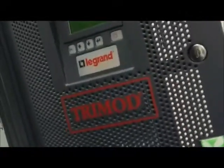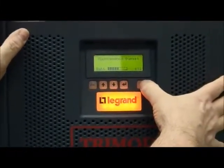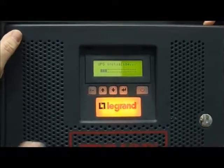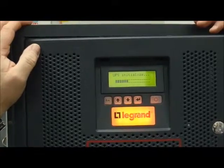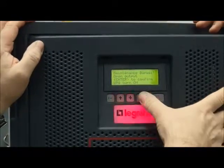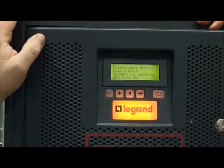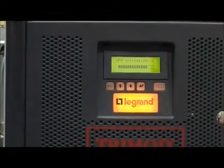For restarting the UPS, remember, during the startup phase, you must never have the manual bypass and the output breaker closed at the same moment. In this case I check: the manual bypass is closed, but the output breaker is open. I can close the input for the bypass, okay? I can start my UPS. Look, now it starts in a different mode because we have the manual bypass closed. Enter to confirm. Maintenance bypass, open output. Enter to confirm. The UPS asks you to verify it. You have the manual bypass closed. If your output breaker is open, I can turn on. In this moment, the inverter arrives near the output. If the output breaker is closed, you have a short circuit between the manual bypass and the inverter.